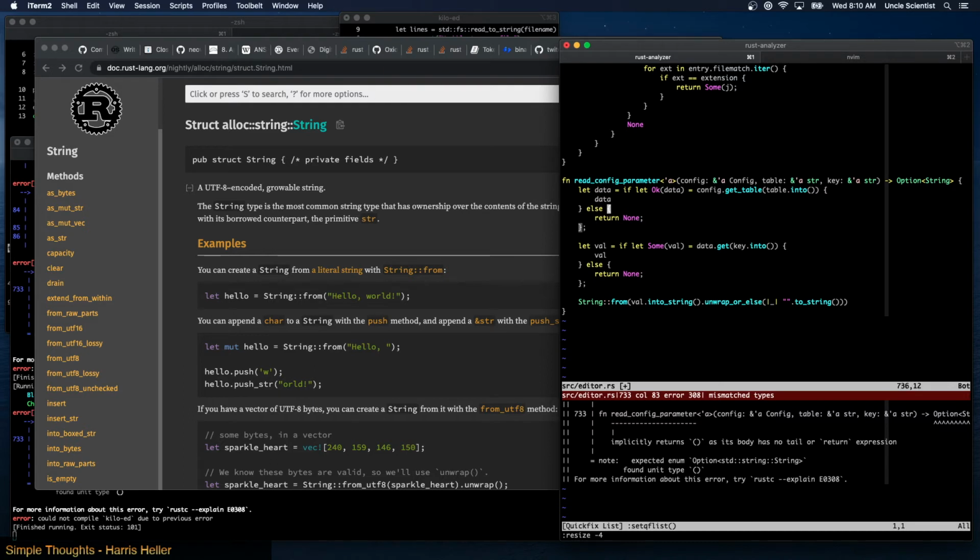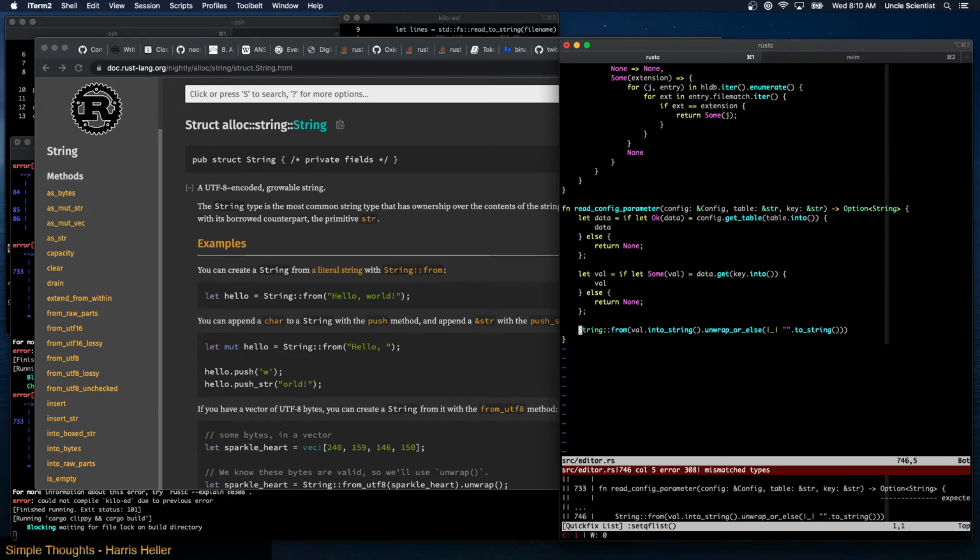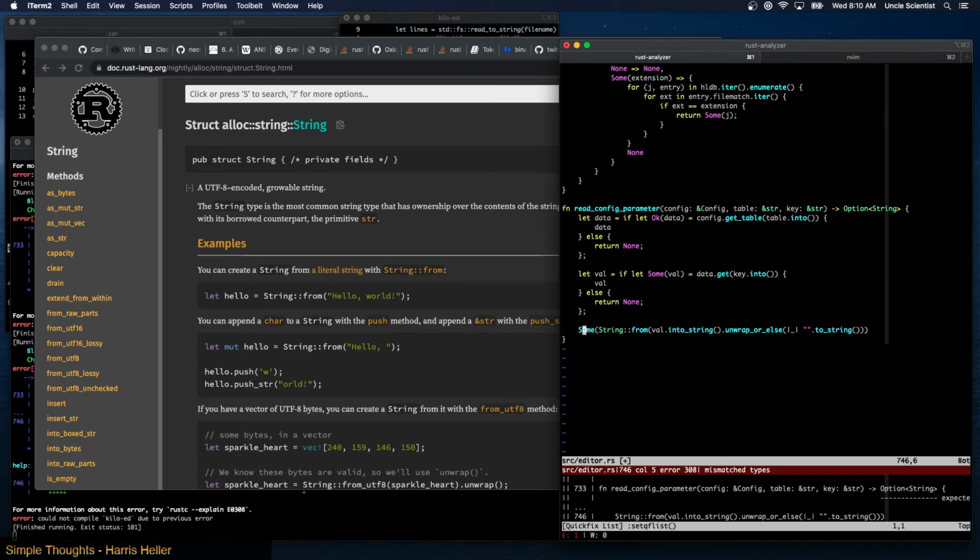Okay. Yeah, and then I think all the lifetimes can go away. Because the only reason we were putting the lifetime in there is, no, mismatched types. Oh, some. Oh yeah. I don't want to do that. I want to say option string on it, and then I want to say if it doesn't unwrap, then I want a none.